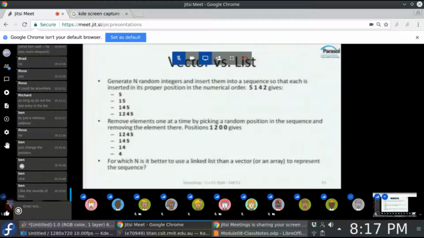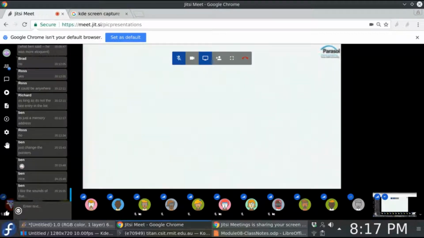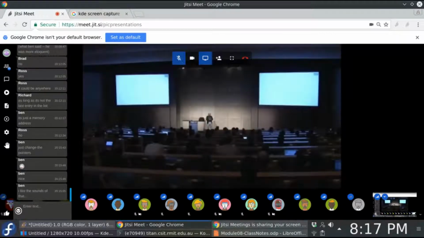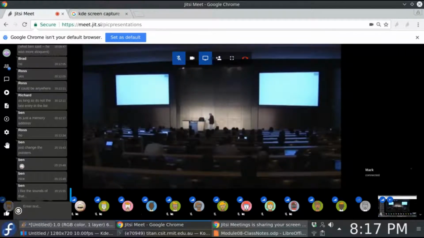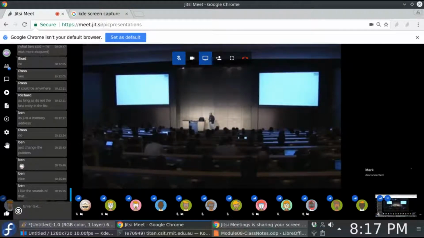And so the exercise is, for which n is it better to use a linked list than a vector or an array? And everybody gets this one wrong. Here's my graph has disappeared. This is embarrassing. Okay.